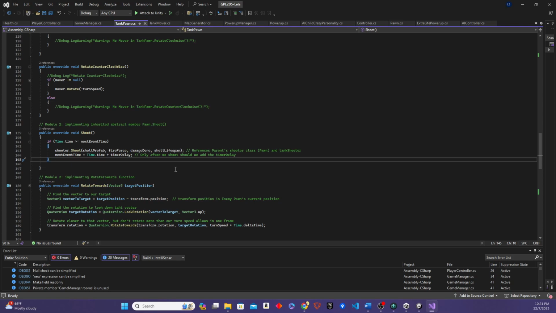This timer is based on the difference between the current time, represented by Time.time, and the variable next event time.